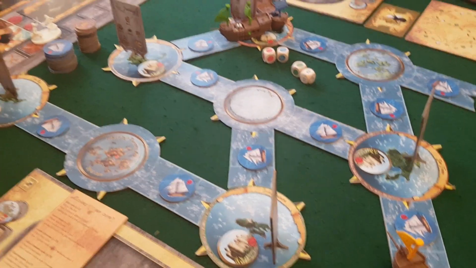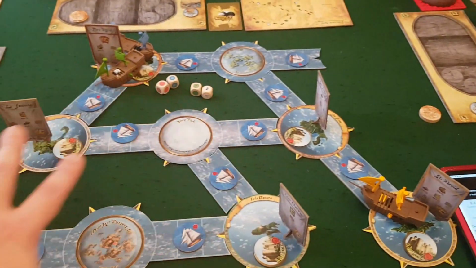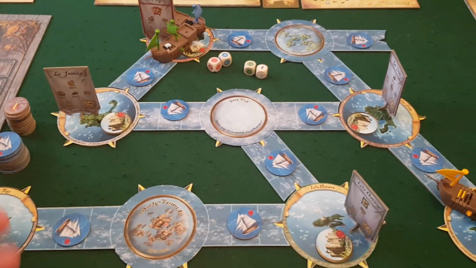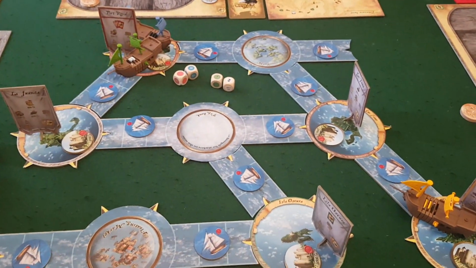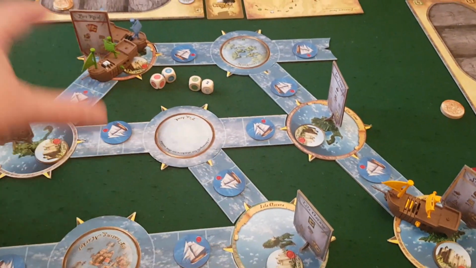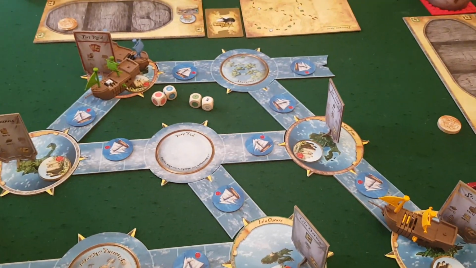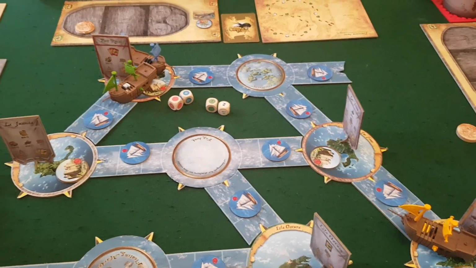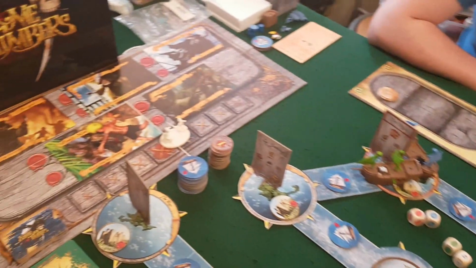So to begin with, I'm going to show you the board. This is randomly set up at the beginning of every game, depending on the number of players. We're playing a 3-player game. There will be a certain amount of these islands and straits that you connect them by, and so this could look different every time, and the combination of where they go will be different. There's a couple of islands that we haven't used.